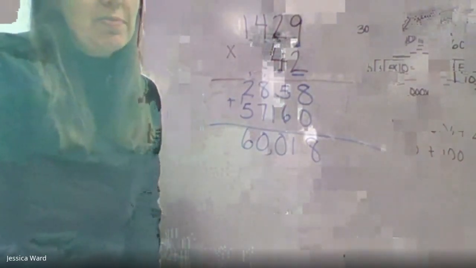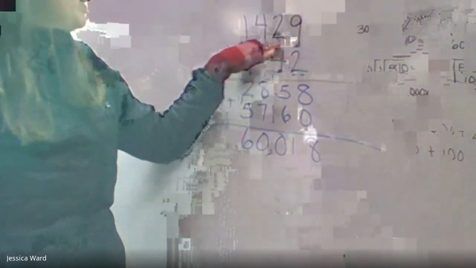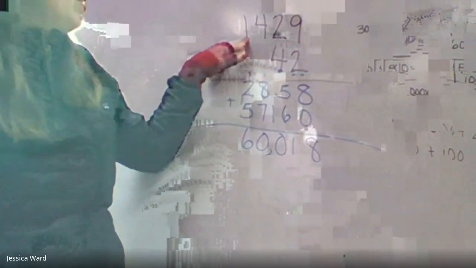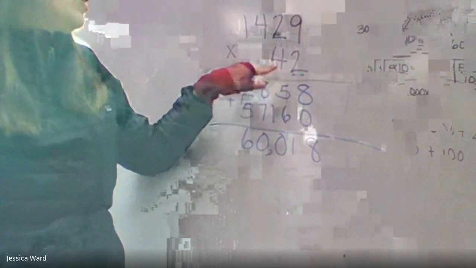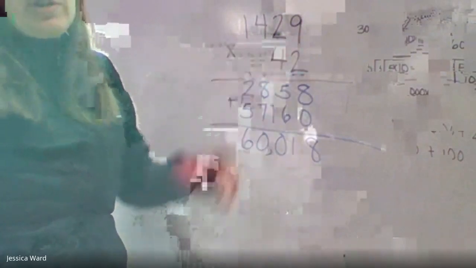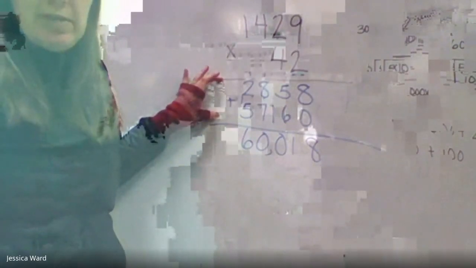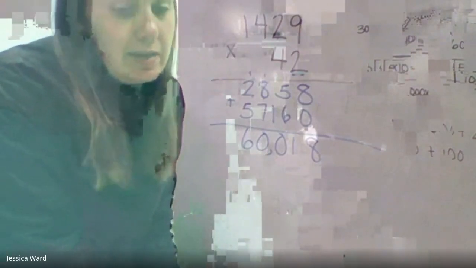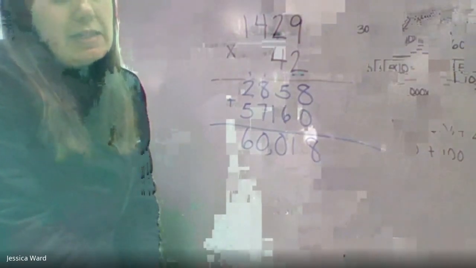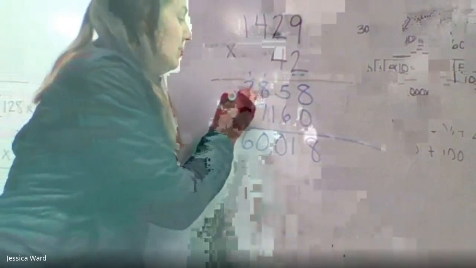So to get those partial products, we're multiplying the one place by each place value of our 1,429. And then we're also doing it for our tens, our 4 tens, so 40 times 1,429. So we got 2 partial products in both ways that we solved it, right? So we have combined our partial products to add them together, and this is what we got. Number 2 says, look at the second modelet. How do the partial products 18, 40, 800, and 2,000 relate to the first step? Well, when we added them, that's what we got.